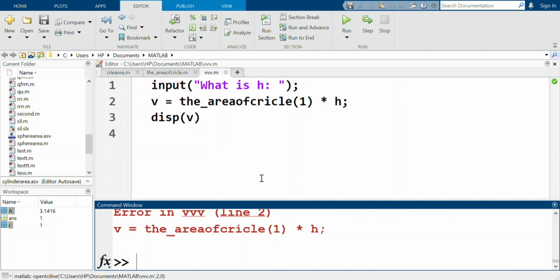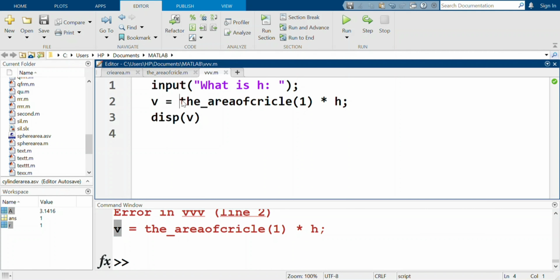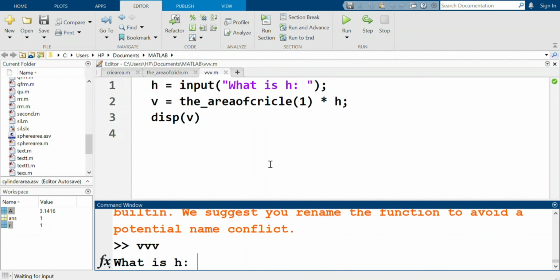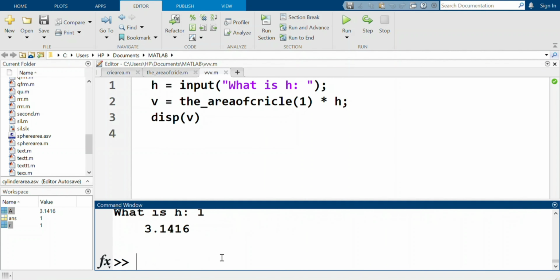So there is an error right in this. What is the error? V, the volume, equals the area of 1 multiplied by h. And since h equals an input, so what is h? Run it. Yeah, MATLAB is asking me to enter h. H equals 1. Just do it.